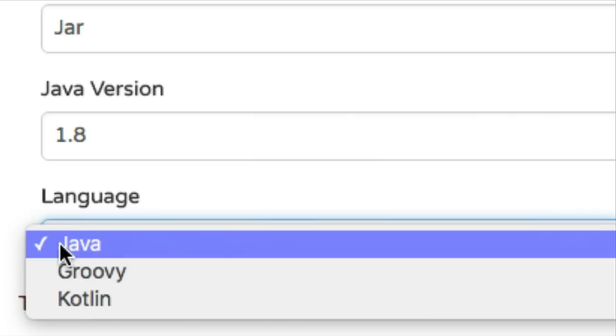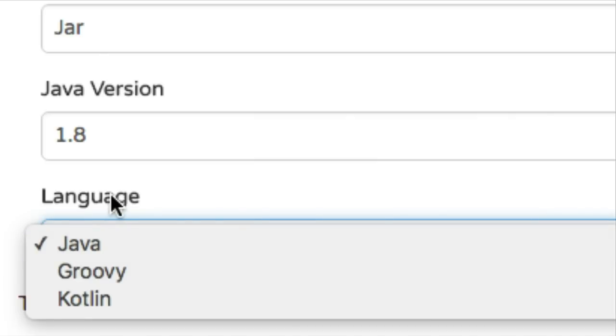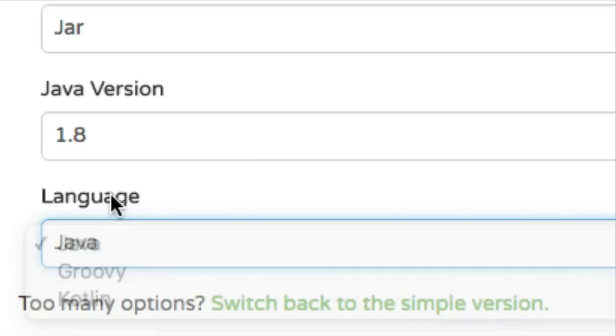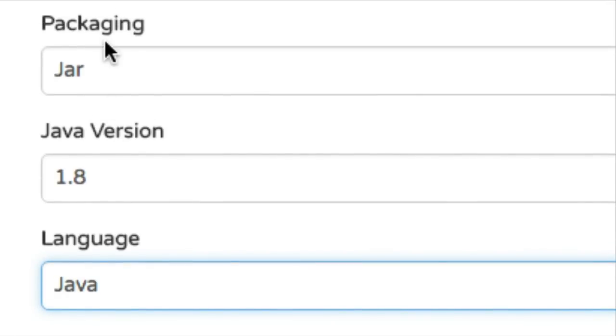Now, we also have here some choices that you might be wondering about. First of all, which language would you like to use? Any language on the JVM that supports annotations and objects will work just fine. So Java, Scala, Groovy, Kotlin, etc. Great, no problem. But these are non-choices. These are choices that you could make, but that you should never, ever make.